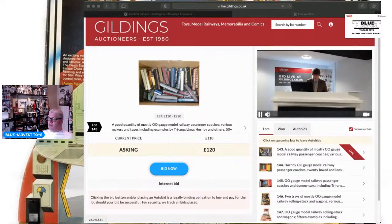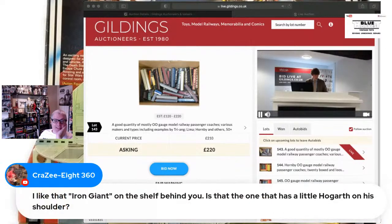7143. We've got a large, nice box full of coaches here, mixed condition and everything. 110 is online. I've got 120. So they're about to get back and sort this little problem out. So that seems to be sorted out. It's probably back tonight, but never mind. 210. Don't worry about it. 210 is my bid. These things are sent to try us, aren't they? One box full here at 210.